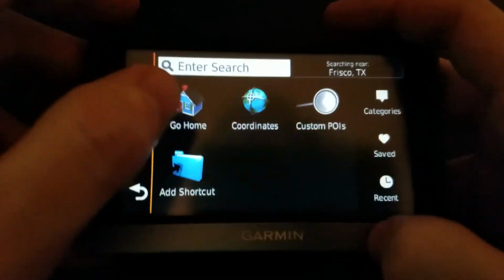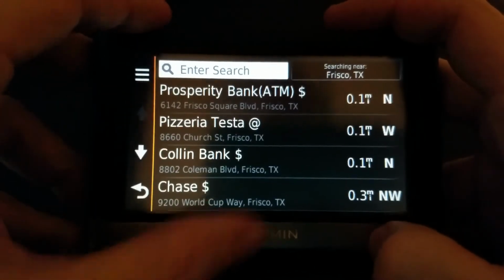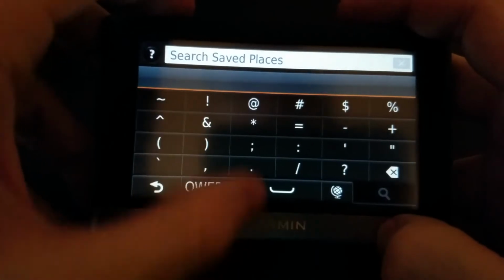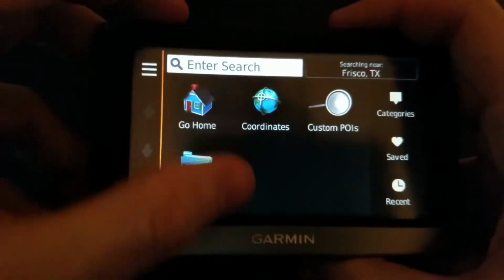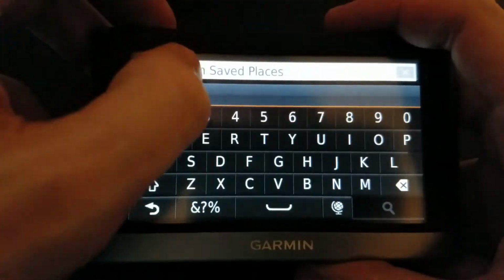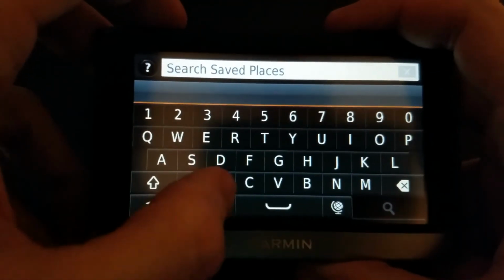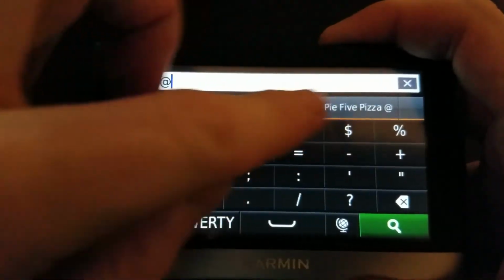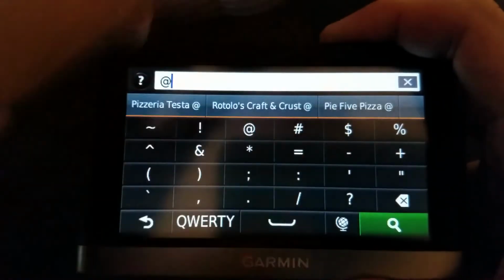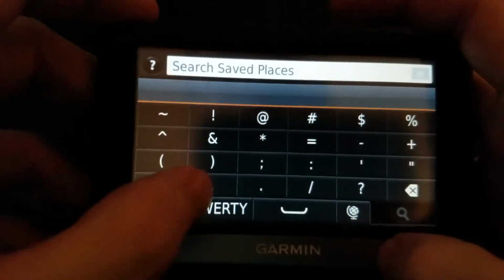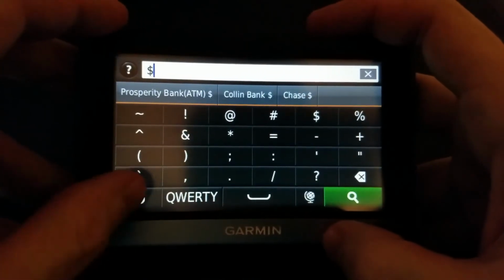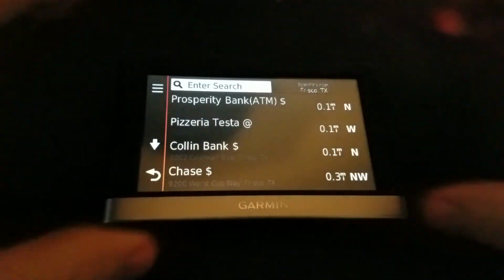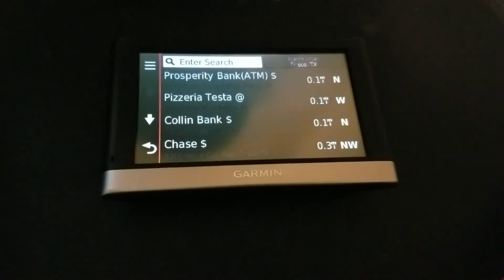So same thing, driving along, I run over to saved, I do a search, go to my characters, search for the @ and whoop, there they are. Now you'll notice that when I do a search, depending on how many you have, they will actually show up here where I don't even have to hit search. I can just choose from these 3, or go back and then go to the $, and it shows the 3 I had for that. So that right there is a different way of categorizing by text symbols.